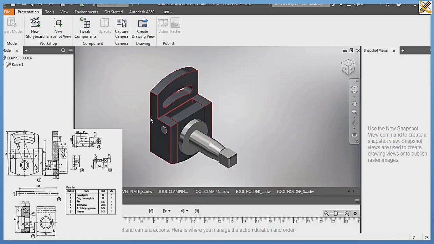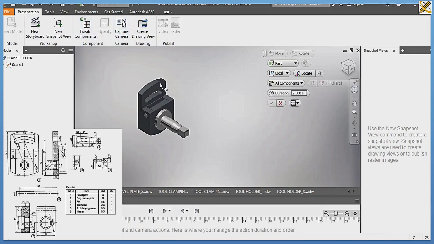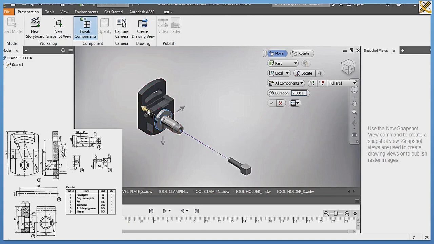Okay, yeah, going to tweak component, click on this, here you go. Right, click on this, here you go. Right, click on this, here you go.